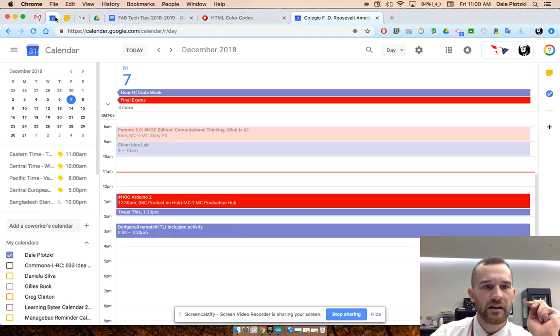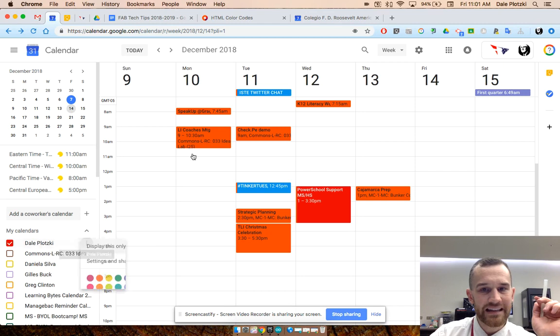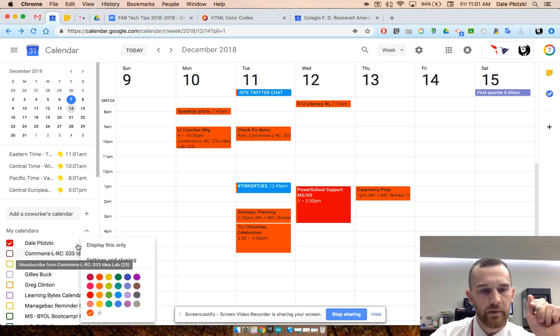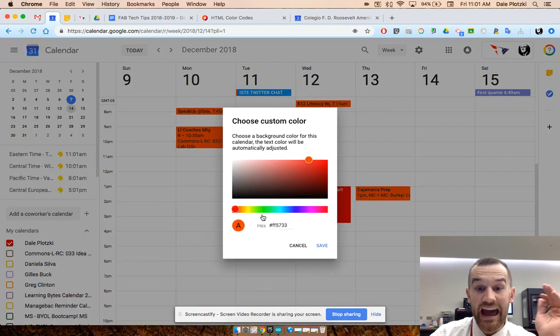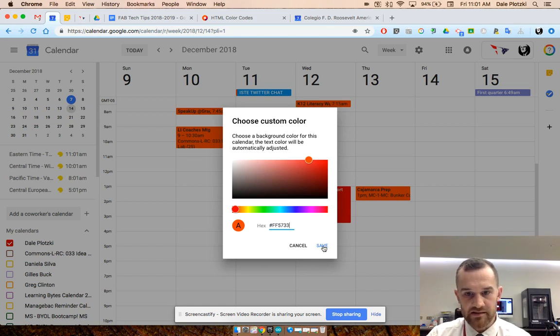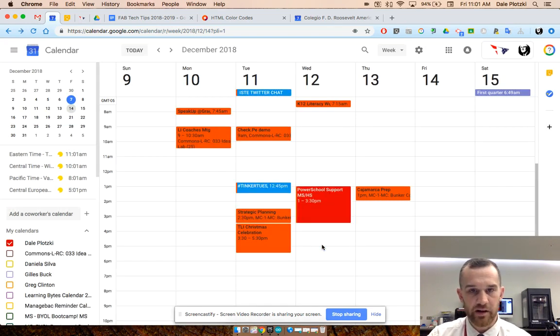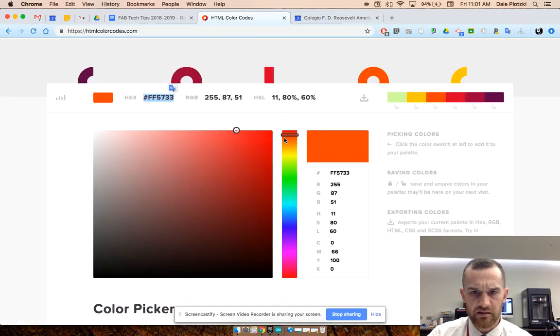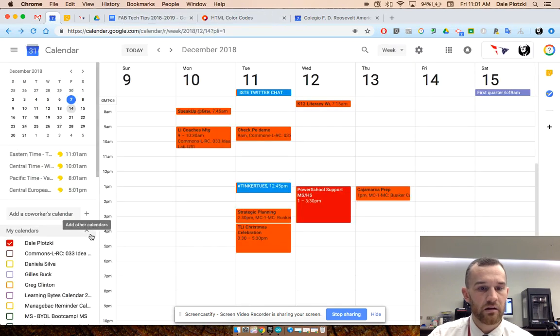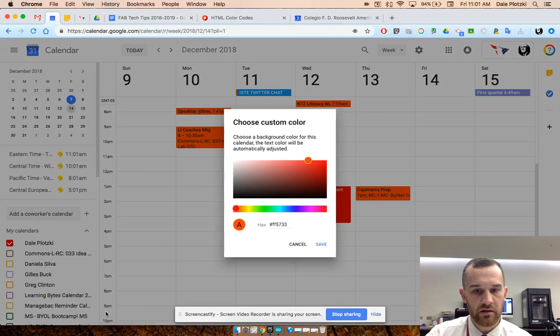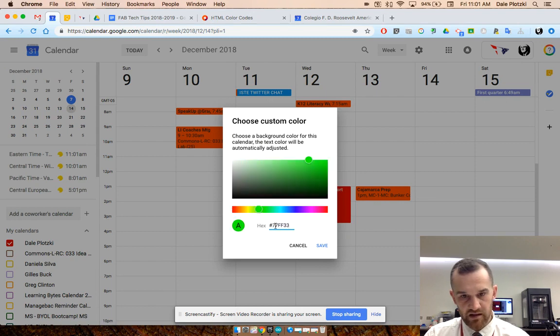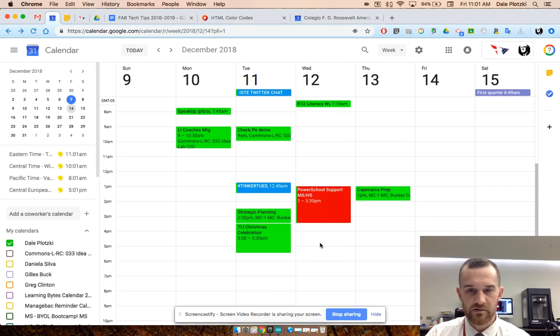And then if I go back into my Google Calendar, I can click on the little kebab menu by my name, and I can choose any one of the colors that's here, or I can go ahead and add in a new hex code. So if I just drop that in there and go save, it's going to apply this bright orange. Let's see if I can't get a different one. Let's try this bright, nice green color. Go back, kebab menu, plus button, paste it in, and now my calendar is this awesome nuclear green color.